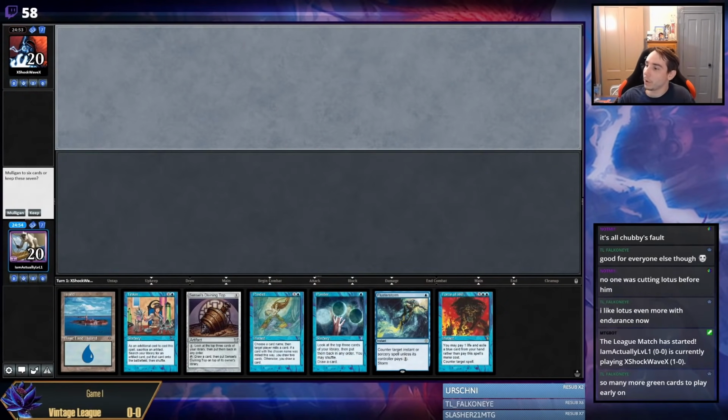All right, here we are, round 1, Vintage League. We've got a hand that contains counters and Flusterstorms, which is also a counter, and not lots of mana, but against Shockwave, who is either on Control or Doomsday, I'm going to just keep this Flusterstorm Force of Will hand.